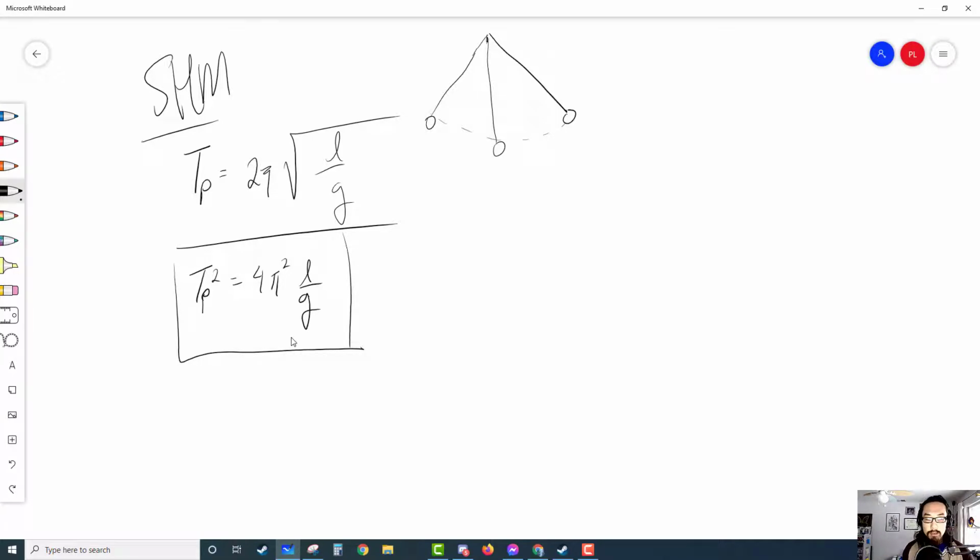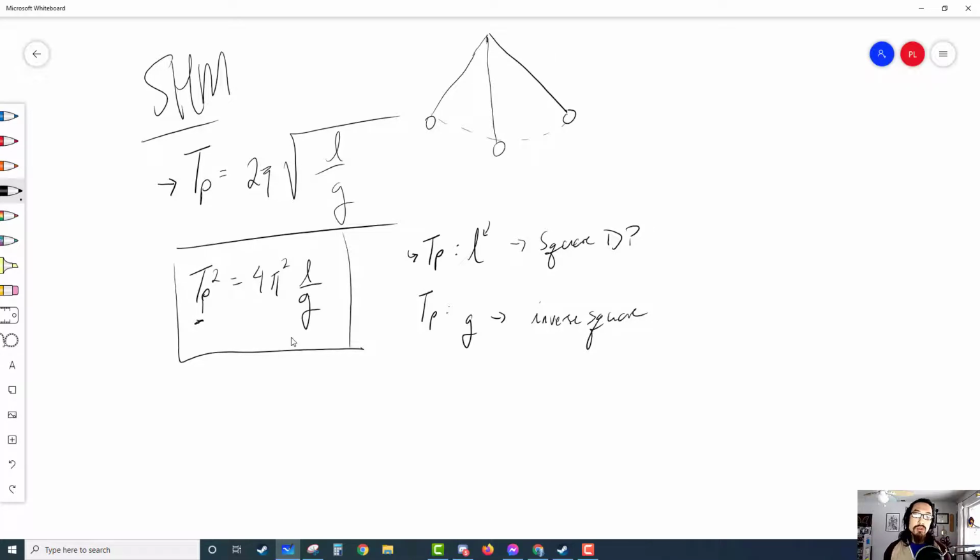So the relationship is as follows. The period of a pendulum versus the length of a string: here we have a square directly proportional relationship. And we know it's squared because within the equation we see that T_p is squared. If we were to compare it to this right here, we can say that it's a square root as well, where the square is talking about the period, and the square root is talking about the length. And if we were to take a look at T_p versus g, we would say that this is the inverse square. The important thing here is that you know that there's some form of squaring going on, and that the length is directly proportional, and that the acceleration due to gravity is inversely proportional.